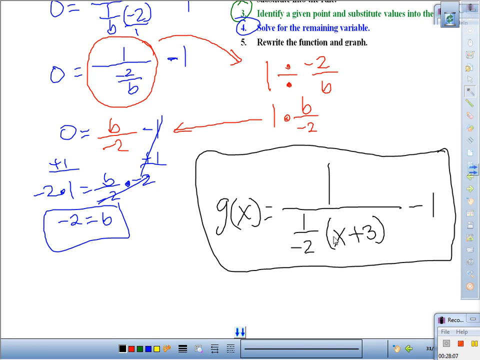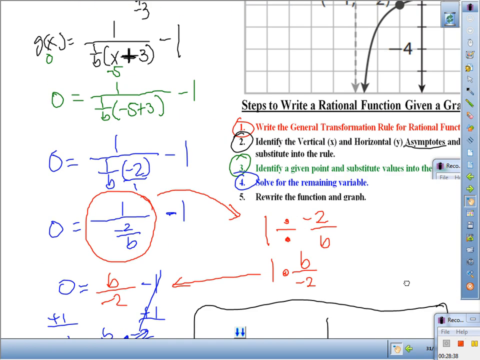Now, if you look at it, is this a negative function, by the way? Yes, because the negative is down here now. It's going to do whatever, but it's a negative. So that means our function is going to look, oh, not like that. It's going to reflect, my bad. It's going to look something like that. Oh, wait a minute. They gave us the graph, didn't they? Oh, there it is.